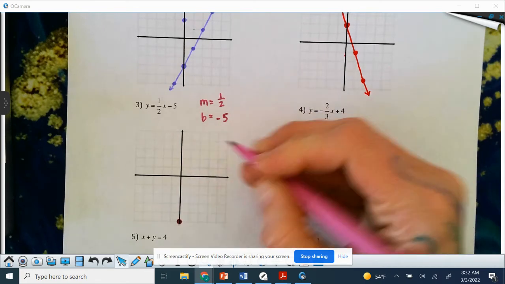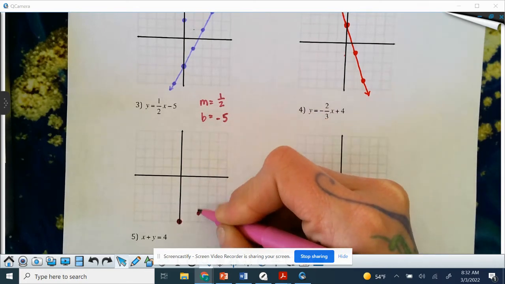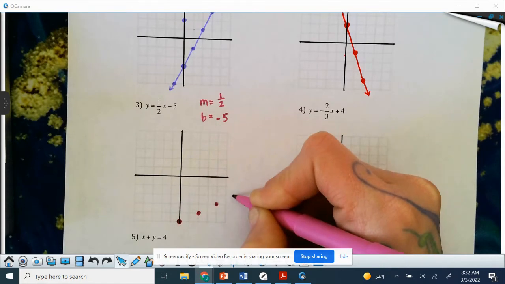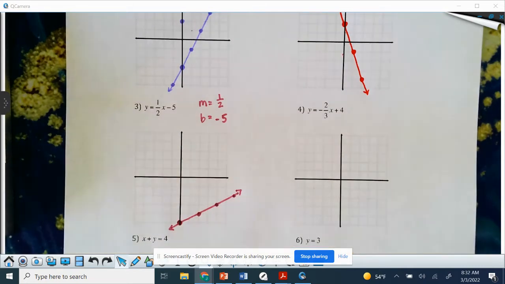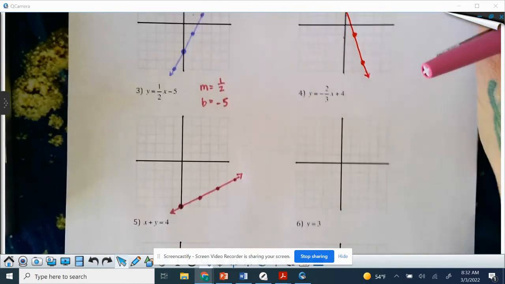And then we have a positive 1 over 2, which means it's going to go up. So I'm going to go up 1 over 2, up 1 over 2, and then up 1, and it's going to fall off the graph. So we can draw our line. It is increasing in this manner. And you have arrows on either side because it goes on forever and ever and ever. We just have this specific size graph on our paper, so that's all that we can show.